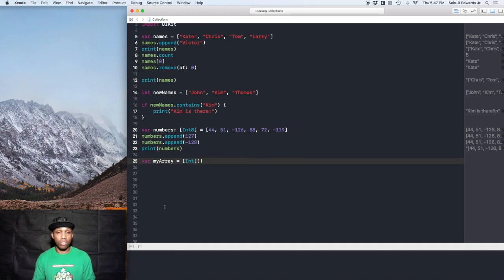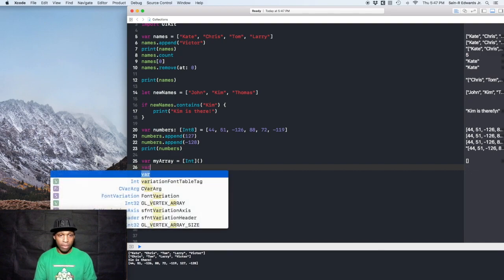This is like the traditional type annotation where you're actually initializing it because we've got the parentheses, right? So we just initialized an array of integers called myArray, and then you may see it like this.